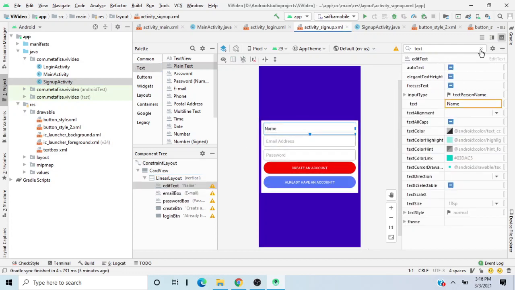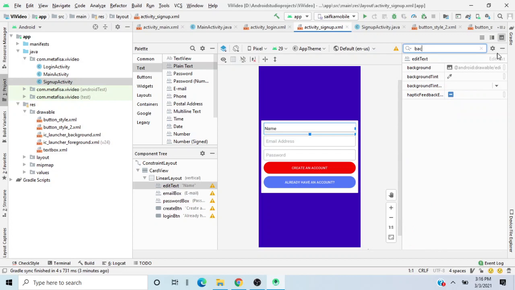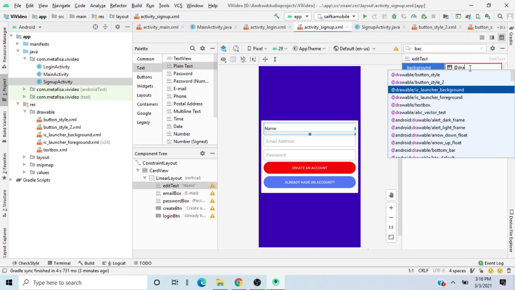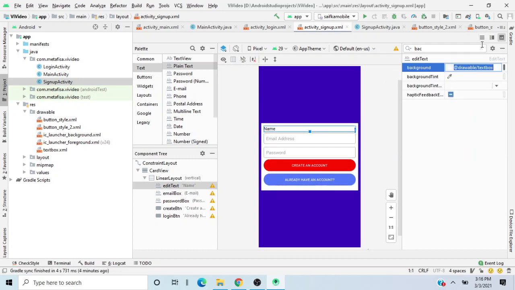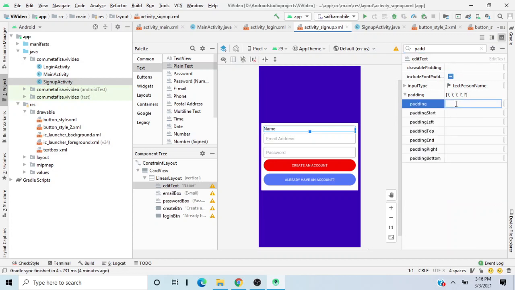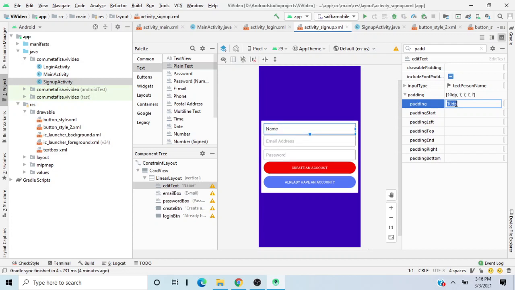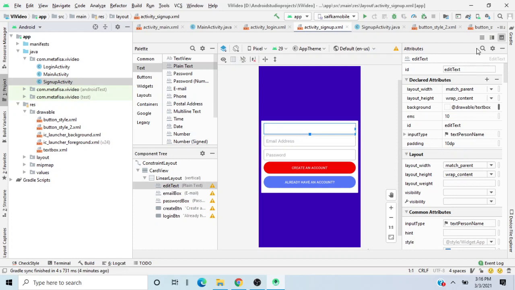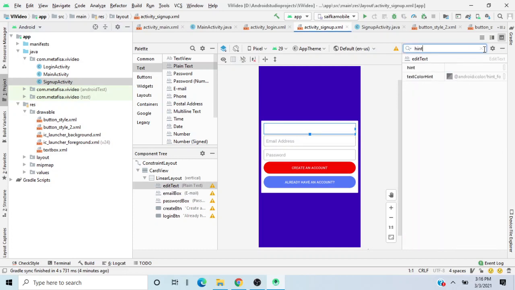So we have to go to background and we have to go to drawable text box and we have to change the padding for it. And yeah, I'll have to remove the name from here and I have to add a hint, enter your name.